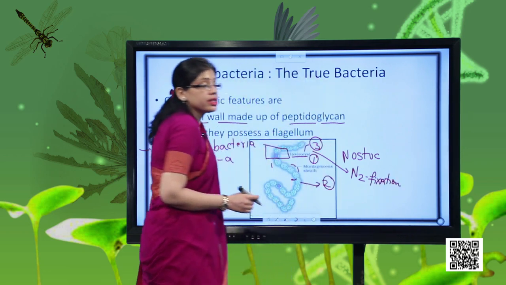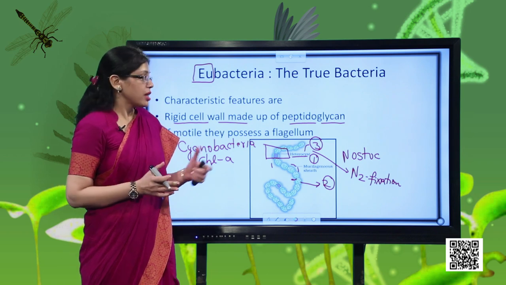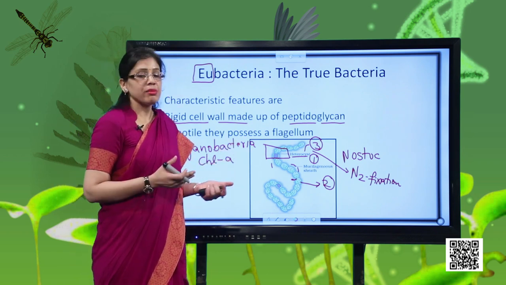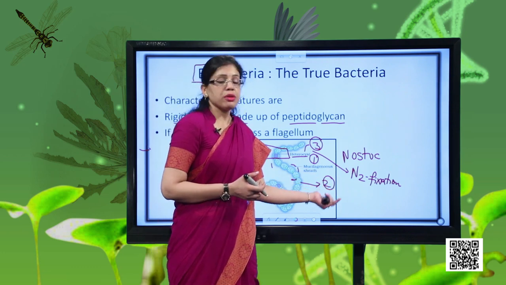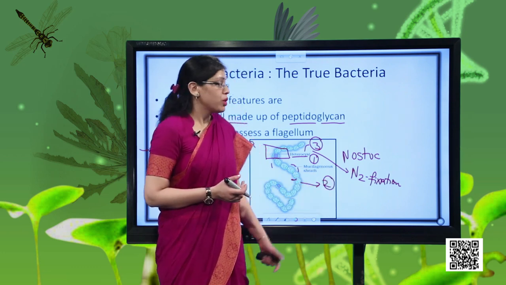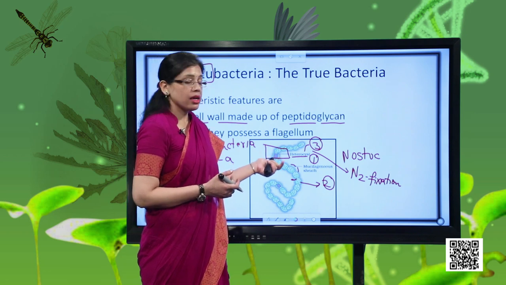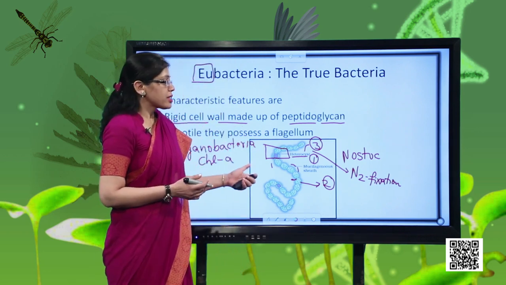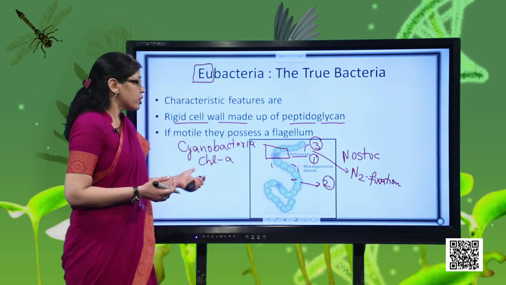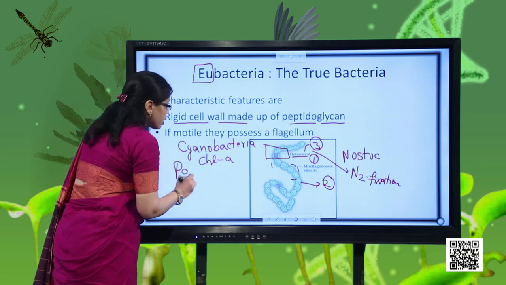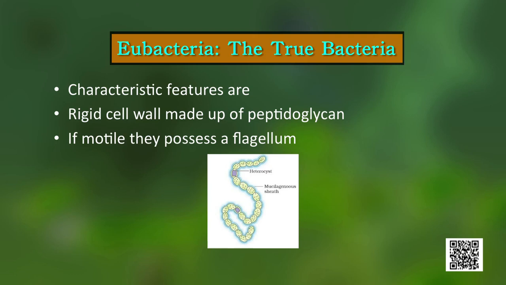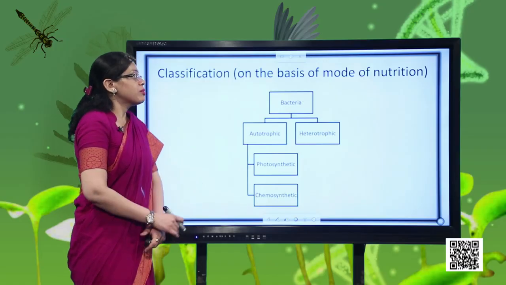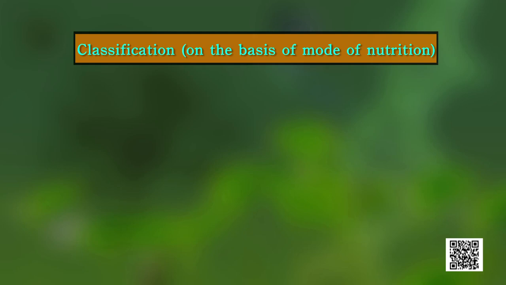I hope all of you have heard this term nitrogen fixation. This is a process in which the heterocyst cell or any bacteria is able to convert atmospheric nitrogen into a simple soluble form. So this heterocyst cell has all the enzymes and all the conditions which are necessary for nitrogen fixation. Cyanobacteria are usually found in aquatic habitats. So if they are growing in a paddy field, it will be very good for the farmer because they will be enriching the soil. They will be increasing the fertility of the soil because they can help in the process of nitrogen fixation.